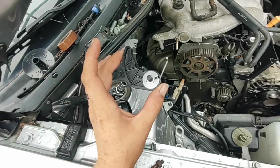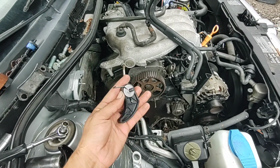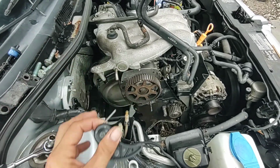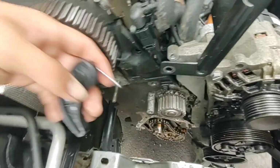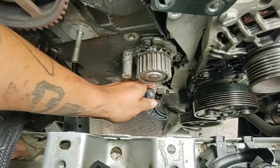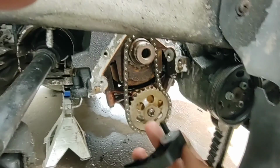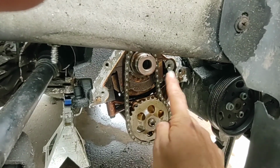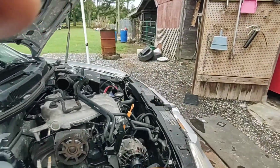So now, I have a new one, and we can start finally putting this thing back together. I do still have to swap the water pump out. That shouldn't take but a second, but ideally, I just wanted to point out that this thing sits down there in a funky way, but let's see if I can grab y'all. Yep. All right. So, see that hole I was talking about, that big silver spot, that's where the washer was. Now, this is a Euro part, and I forgot to mention.